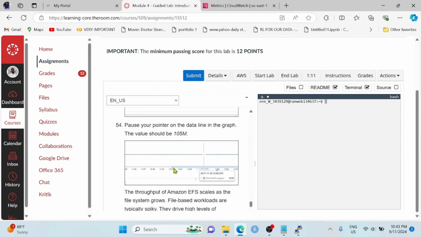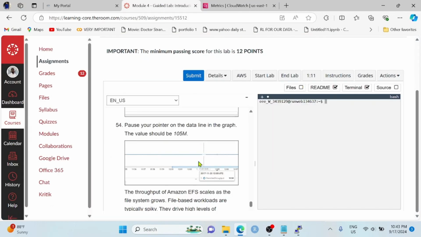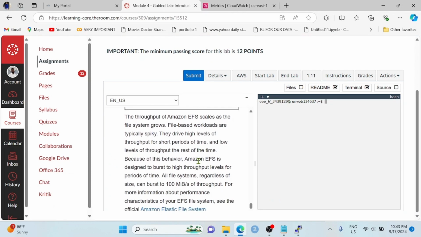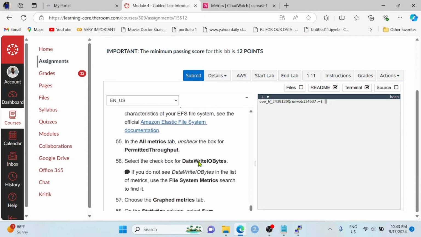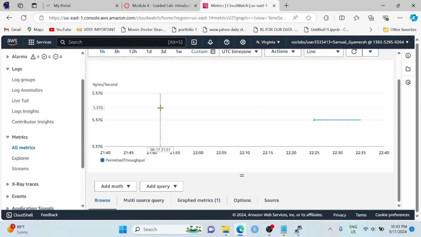And so we should point your pointer. Yes, we did that and then we saw something going on here. Yeah. So the throughput of the EFS scales as the file system grows. Okay. So in all metrics tab, uncheck the box for permitted throughput.